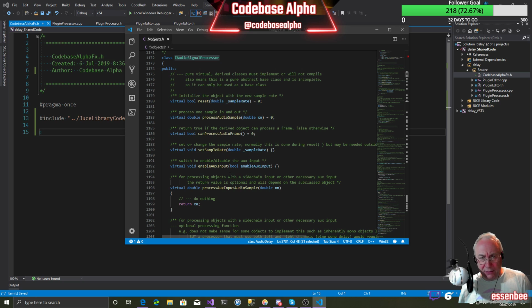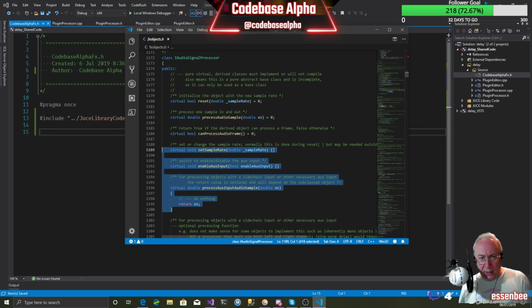If we look at this definition, we can see we've got 3 pure virtual methods here, which we're going to need to implement in our derived class. And then we've got another 3 here, which we don't need to implement if we don't want to: set sample rate, enable auxiliary input, and process auxiliary input.